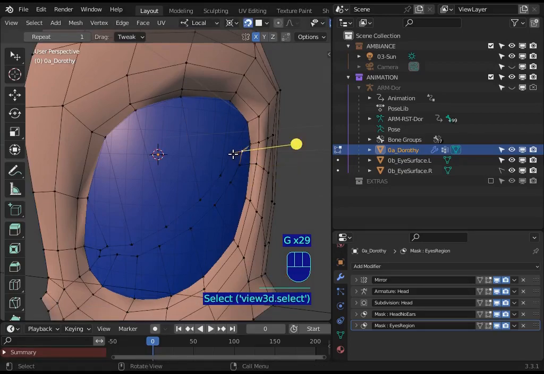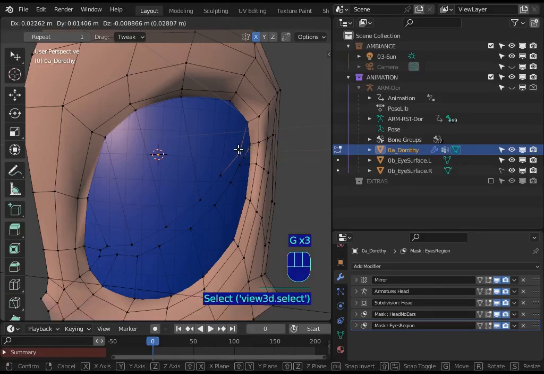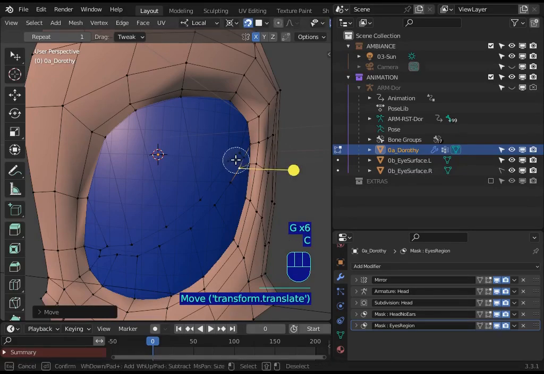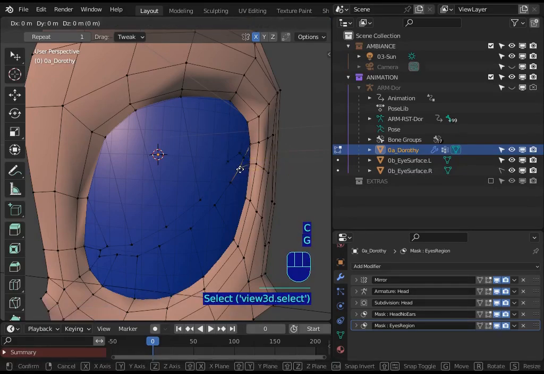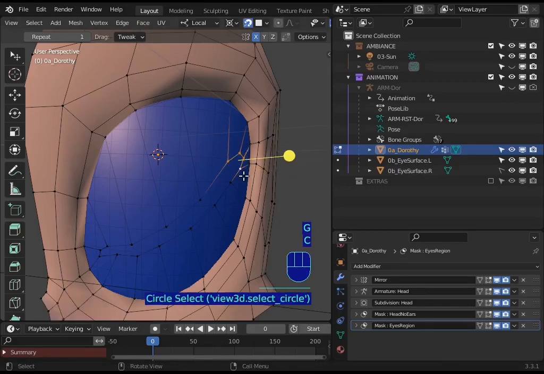So I sense here that something is a bit awkward here, so okay, this is the quad group that I wanted, just like this one.